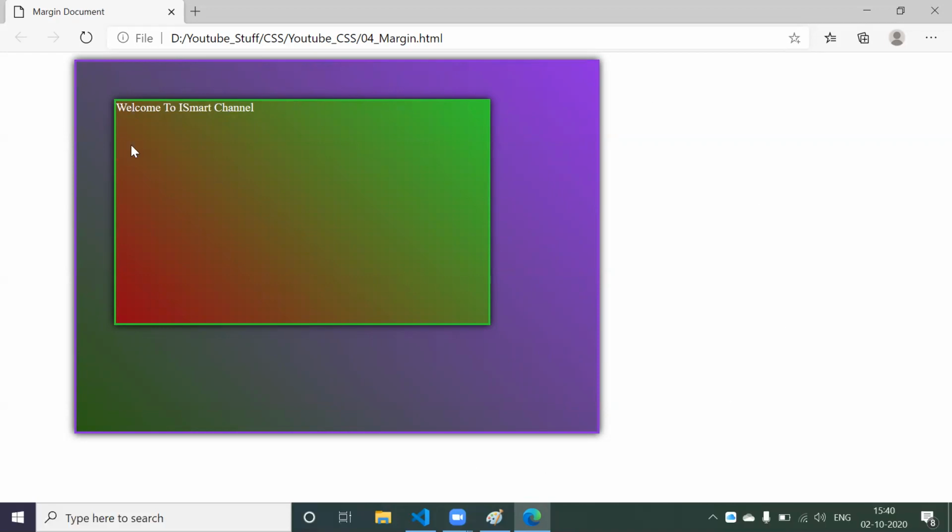The padding is nothing but the space inside the element, from his border. From the border it is going to generate some space, and for this element this is the border, right? So padding will be inside this particular element. This thing you guys have to understand.